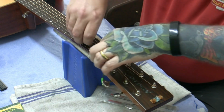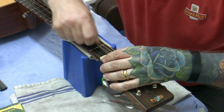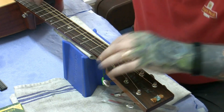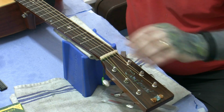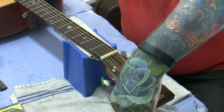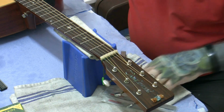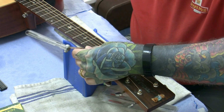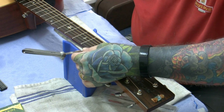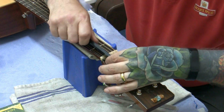Okay, we can go down a little with that one. I can't say too low because it's not buzzing. Perfect. That's buzzing a little bit low. And the last two, don't do too much. Just take these down a little.